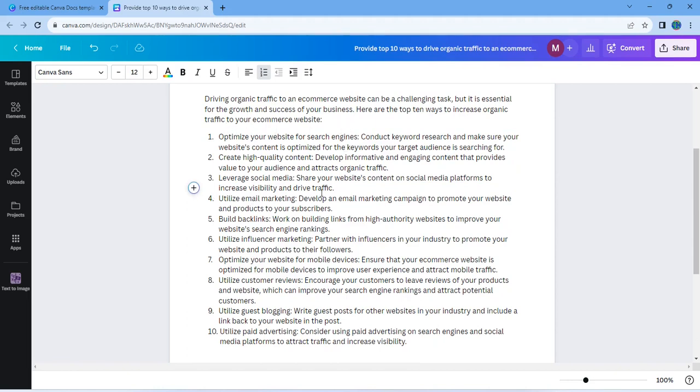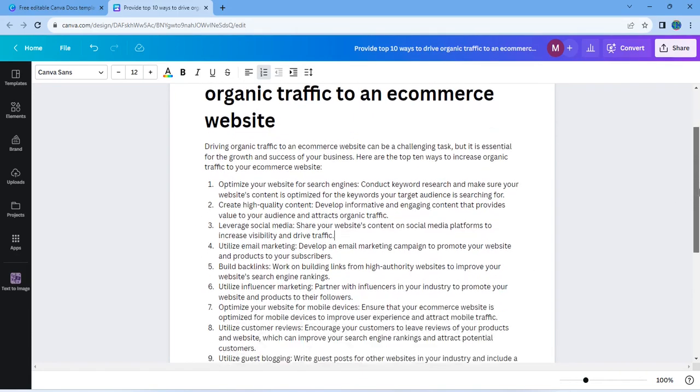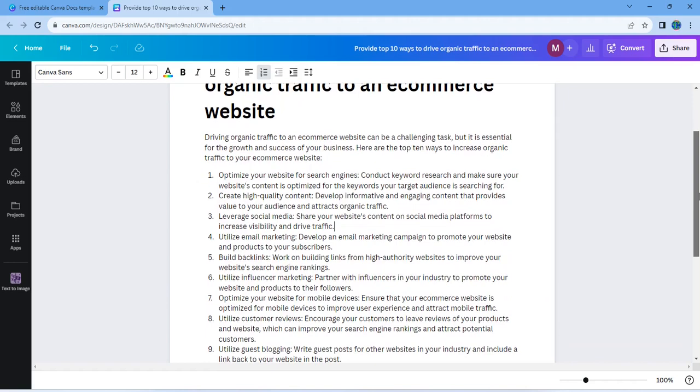And if you go through all the points, and it's always advisable, just as is the case with any other content generation platform, that you cross-check the output to ensure that it aligns with exactly what you want to do. But for me, all these points are very valid, good enough to be used across whatever purpose. So once you get the content this way, you can go ahead to customize, or should I say format it the way you want.